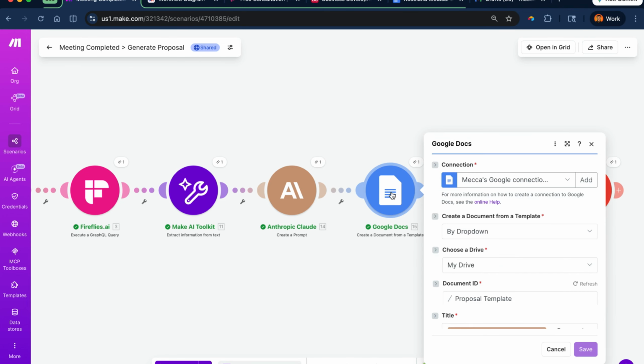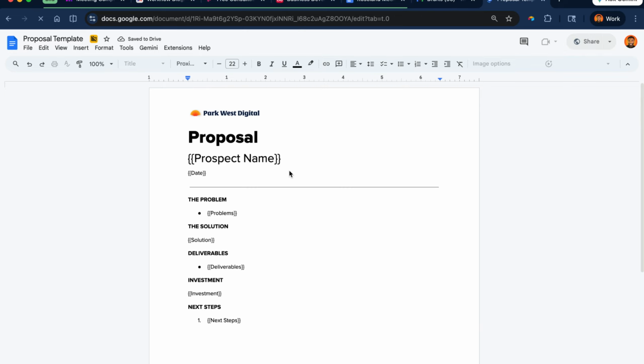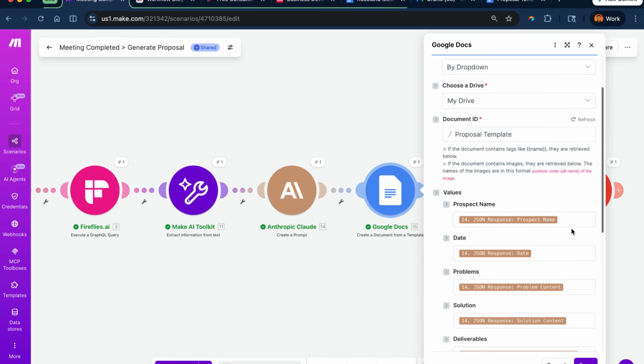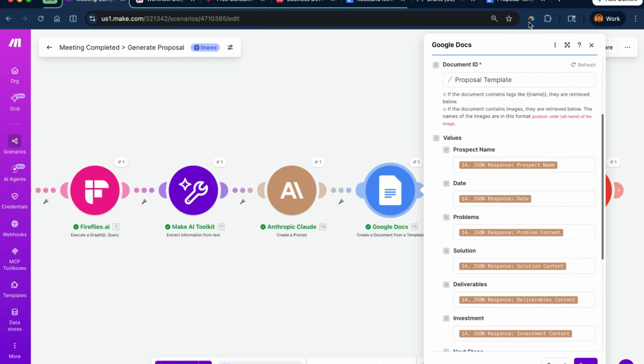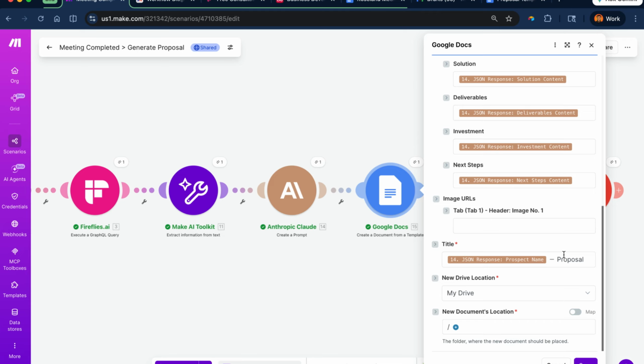What is really cool about Google Docs is that you can set up a template where you can essentially have these variables. And this is actually something that is built in Google Docs. I don't know if many people know about this, but if you use the API, you can generate documents using these variables in the template. In our scenario, I'm setting up the variables that you saw in the document: the prospect name, date, problem, solution, deliverables, etc. And I can give a title to the document. All of that happens because I set up the template from the very beginning to have those spaces and variables that I can fill in through the API.